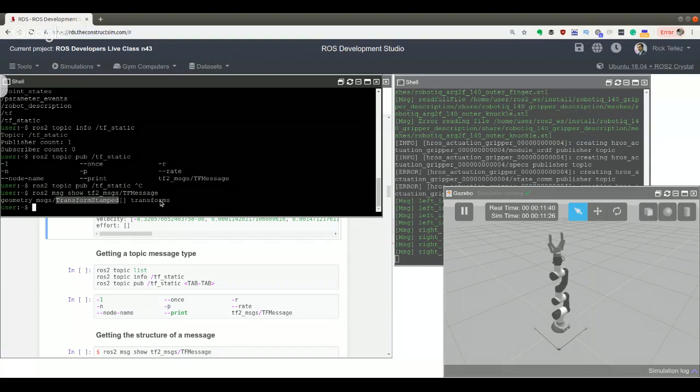So this is the name of the field, and this is the type of the message structure that is embedded in this field.